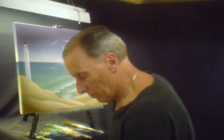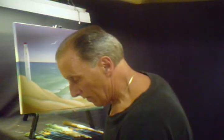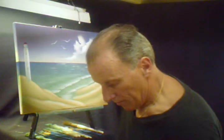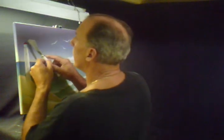Small little edge, go into some black, little roll of paint right across the tips, right across the tip. Just like that. Come in here, put the little antenna.